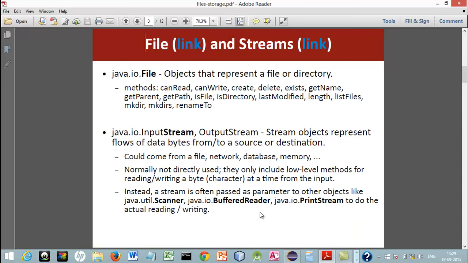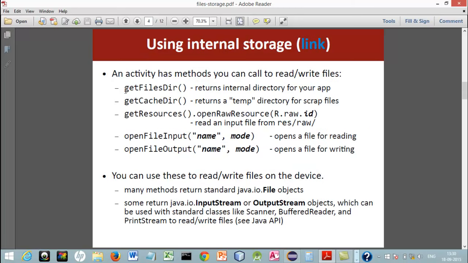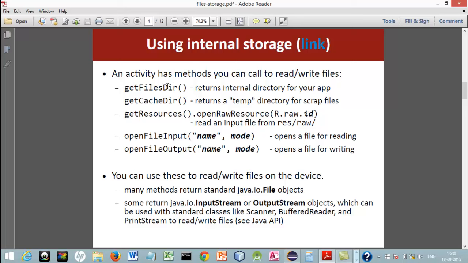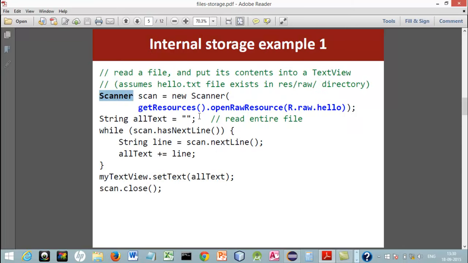Now how can you perform these things? For this, the internal storage memory can be treated as just a file. As an abstraction at a higher level, it will be treated as just a file object. You can get the name and so on. So all the file handling methods are supported here also. Then you can use the wrapper classes called input stream and output stream classes to perform the reading and writing operations. These are some important methods to know about your file. The one is getFilesDir. It shows where your file is going to be stored. Then getCacheDir. It is just the temporary directory, to store files just during the execution.